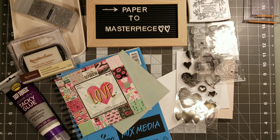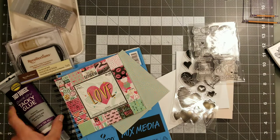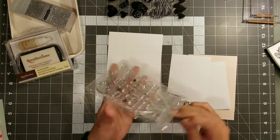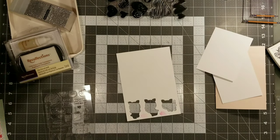So these are all the tools that I have on my table that we will be using. We're going to use the DSP paper, stamps, mixed media, that Recollections glue pad, and then we're also going to use the Ranger's embossing sticky powder and stuff like that.